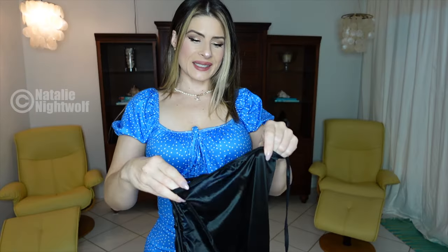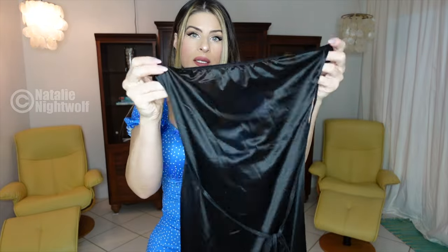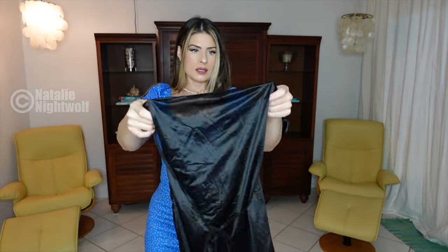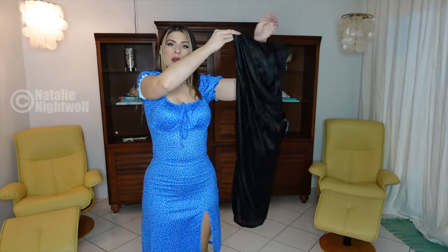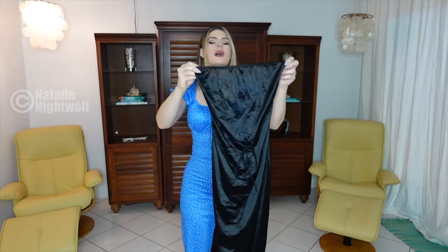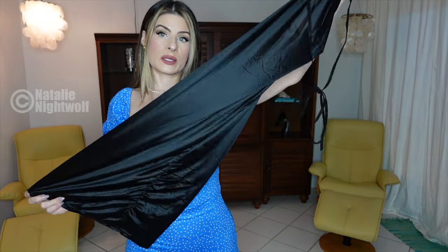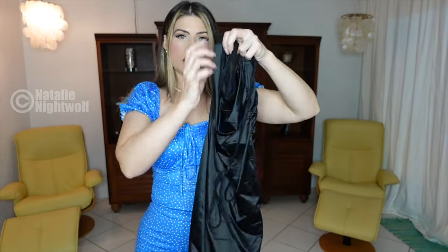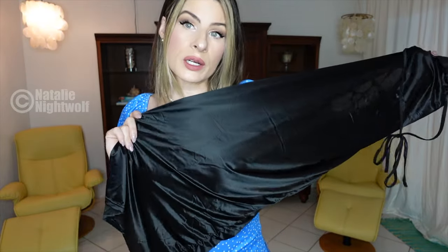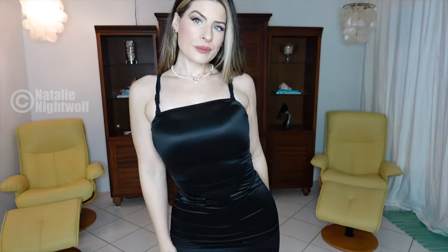It's just so shiny! The next item I'm going to try on is this black shiny dress — it's like a midi dress, about as long as the one I'm wearing right now. This also comes in many different colors. They have lots of clothing options on their website and everything pretty much comes in a variety of colors, and they're all just super super shiny and satiny.